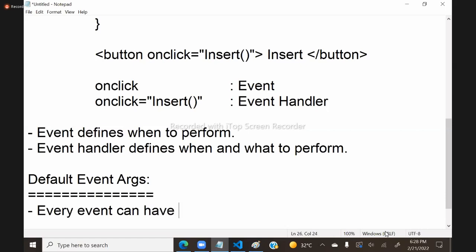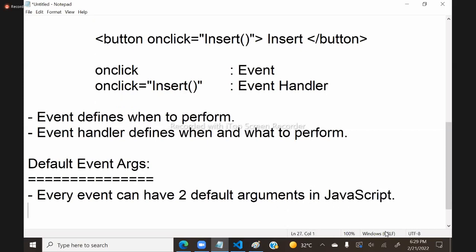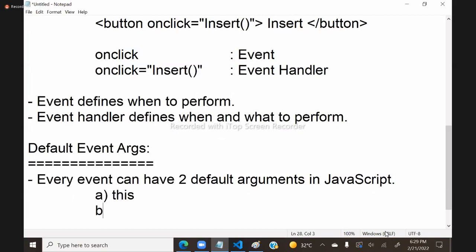Every event can have two default arguments in JavaScript. One is A, this, and B, event.